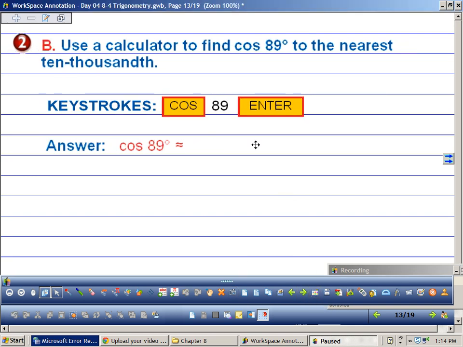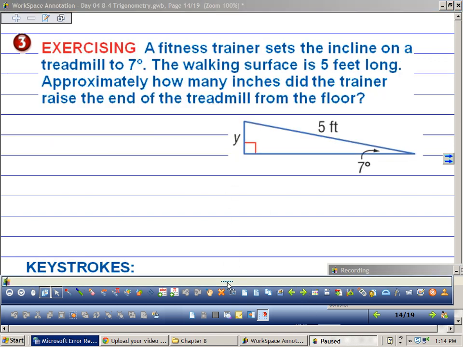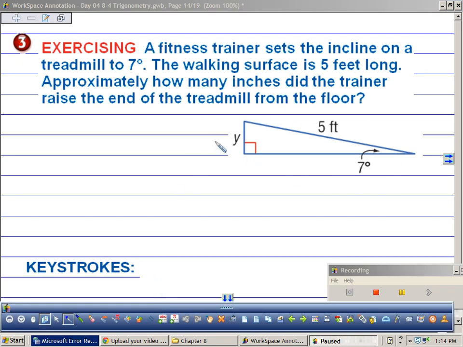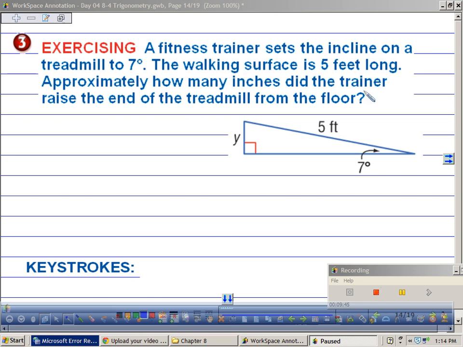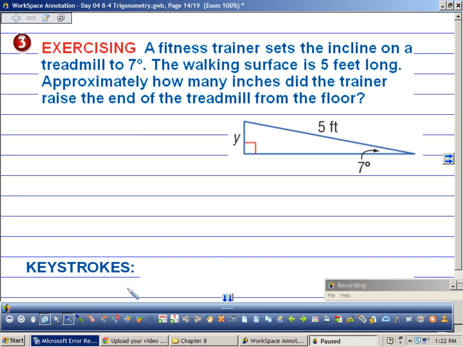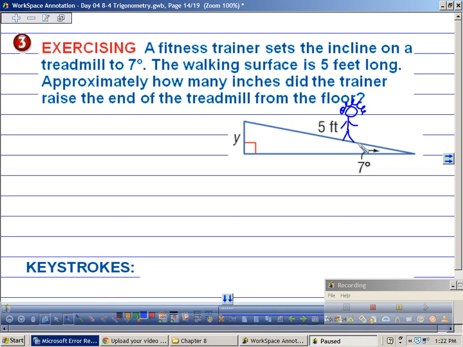This one doesn't work for some reason. We're going to skip over this. Okay, so let's use that right now to do the next problem. Write down this triangle. Don't worry about the rest of the word, and we'll look at this in a second. Alright, so let's look at this problem. This is a classic problem. A fitness trainer sets the incline on a treadmill to 7 degrees. So here's your fitness trainer. So this is a 7 degree incline. So that's the angle we're concentrating on.